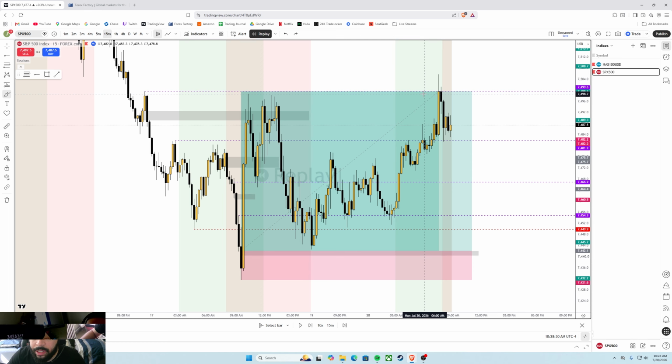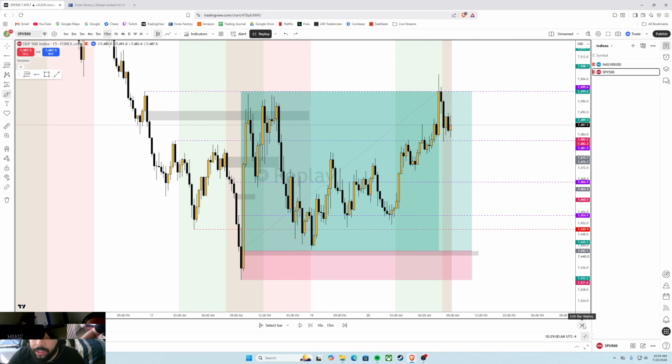So many traders struggle with trading because they don't factor in higher time frame buys. They go into a trading session without a bias, and so they're pretty much at the mercy of whichever direction price wants to go, and that's not the most effective way to trade. The most effective way to trade is to figure out which direction price is most likely to go, because when we're trading, we are always going to be at the mercy of the market. The market is going to decide where it wants to go. So as a trader, if you want to be successful, you need to fall in line with the market, and you do that by determining higher time frame bias.